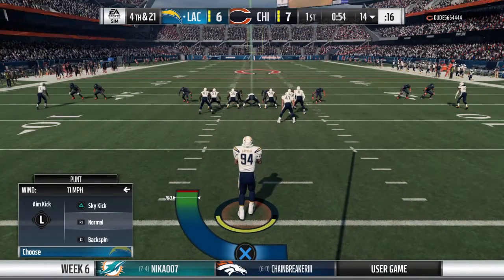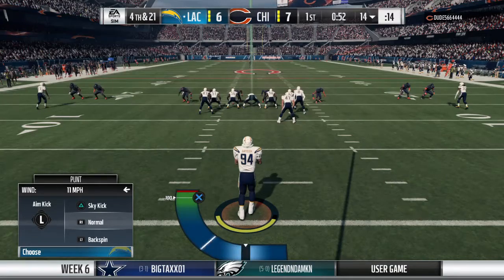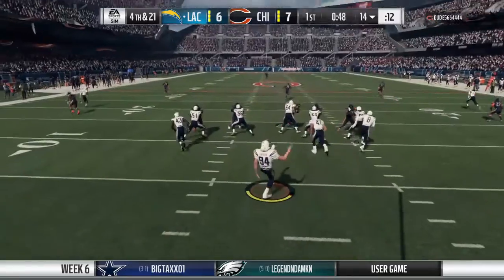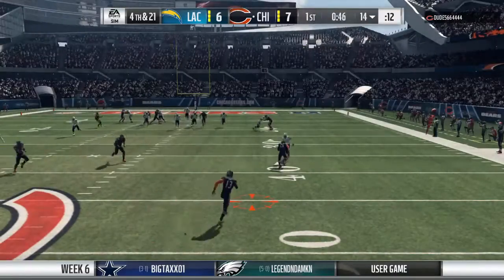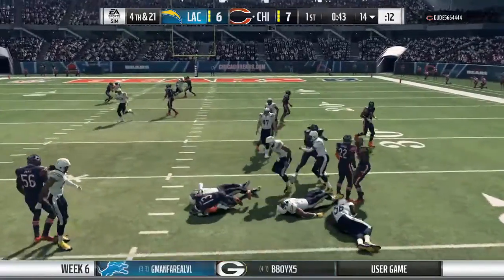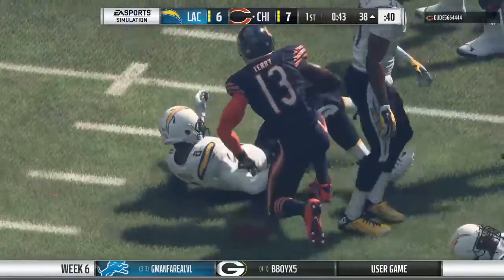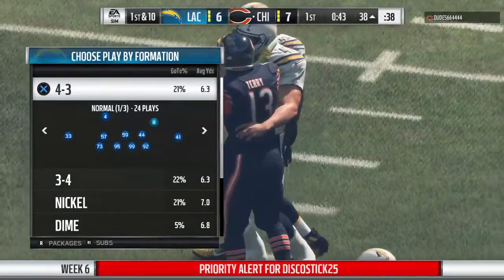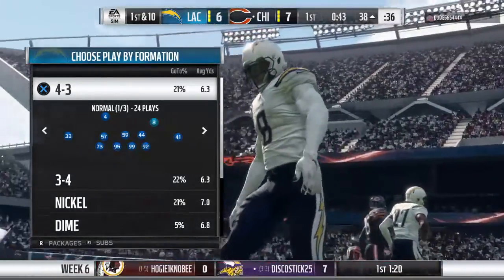On is the Chargers punter now. As the drive goes backwards, so he's on to punt it away. And he was called on 3 times in the win last week as his first one here's away. Taken right around the 44. Officially just 27 yards there on the punt. And it'll be a short field for the Bears as they take over 1st and 10.